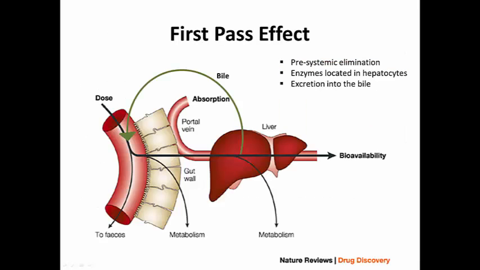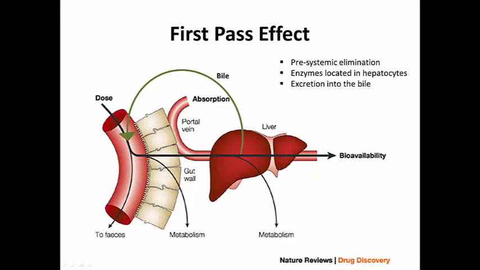Any compound that is absorbed through the GI tract and passes through GI epithelial cells is subject to biochemical modification in these cells by specialized metabolic enzymes. Then, all compounds that cross the GI wall pass into the portal vein, which travels directly to the liver. In the liver, these compounds are subjected to an even greater amount of metabolizing enzymes, which can modify the compounds and eliminate some through the bile duct. This pre-systemic metabolism is called the first-pass effect.